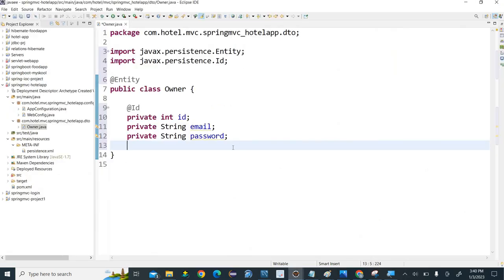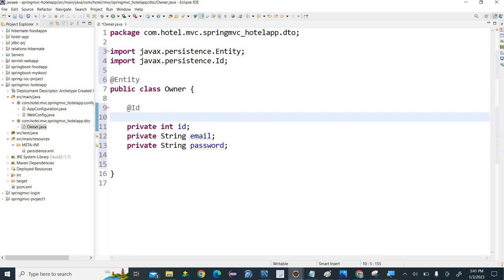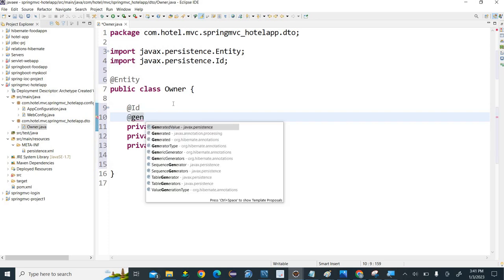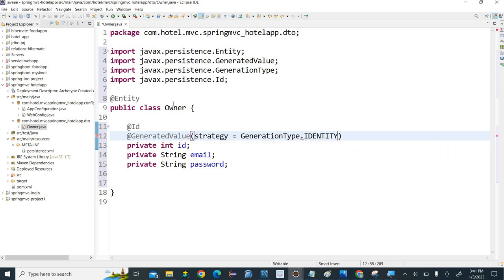So we'll have a relationship between owner and food product. After this, @GeneratedValue(strategy = GenerationType.IDENTITY).